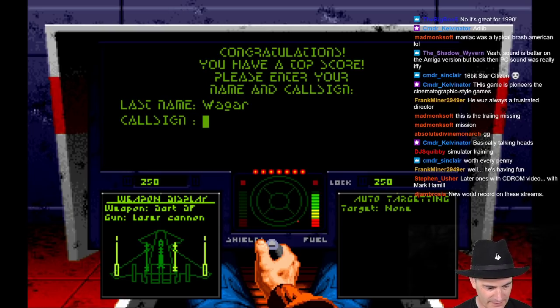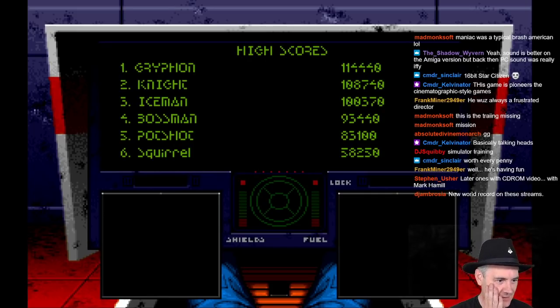Call sign. What's my call sign? I know. Squirrel. I died. I didn't even know what I was doing. Okay, so it looks like I died. I got some points though. What do they do?